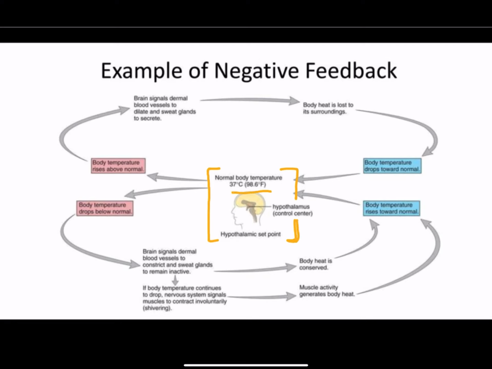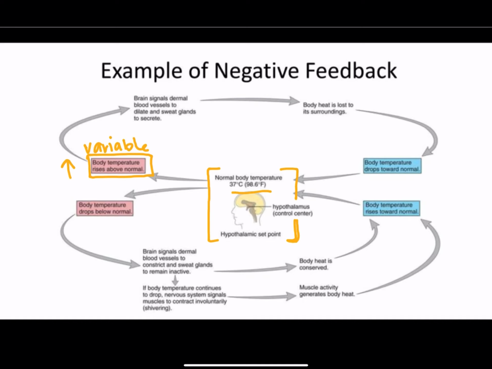But let's say that our body temperature rises. Maybe we go exercising, okay? This is our variable. Our body temperature just rose, okay? Now our body has to respond. So we need to bring it back down, if y'all remember. So our body is actually going to respond. Your brain realizes that your body temperature has risen, that point in the hypothalamus, okay?